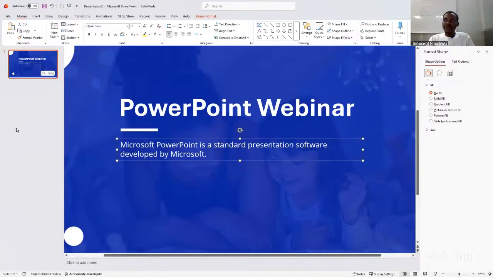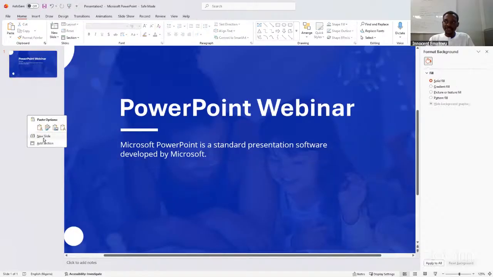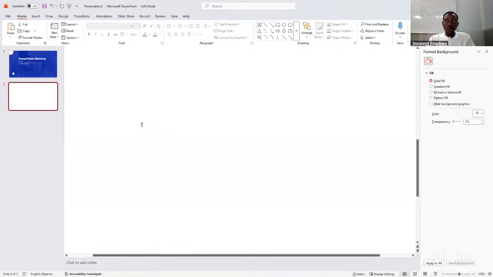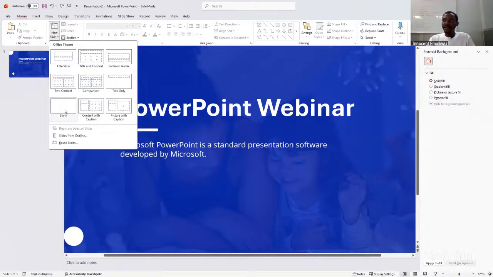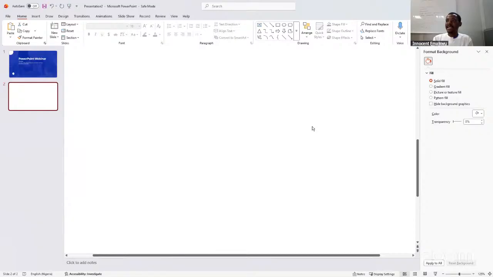slide. How to do that? Either you right click here and say new slide, very simple, or the option we used earlier, from this drop down, you select blank slide, or you can choose any of these already made templates. I like working with blank slides, so I'm going to insert a new blank slide. So you can see the blank slide appears directly underneath the first one. If I want to add another one again, click blank slide. There's another blank slide. So I move to the second slide.